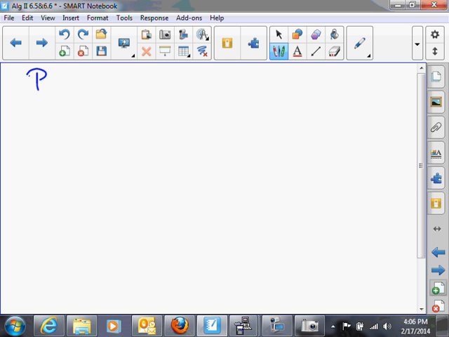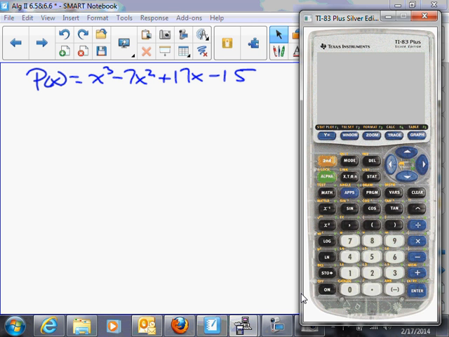If we let p of x be equal to x cubed minus 7x squared plus 17x minus 15, and we want to know all the zeros. Now, if it just said find the rational zeros, this one's only going to have one rational zero, but let's say the directions say find all the zeros. Now that means including irrational, including non-real complex zeros. Well, what we need first of all is we need at least one zero to be rational.